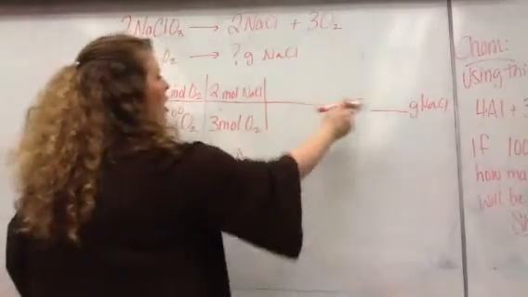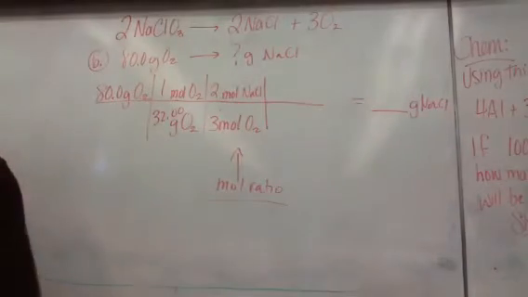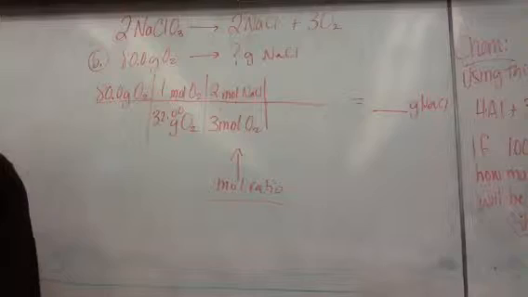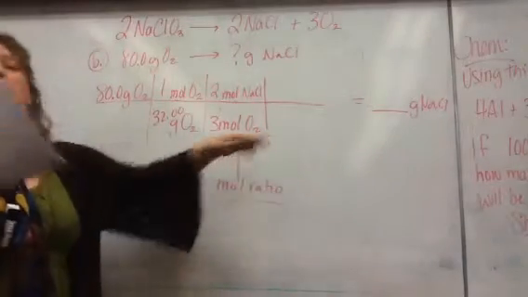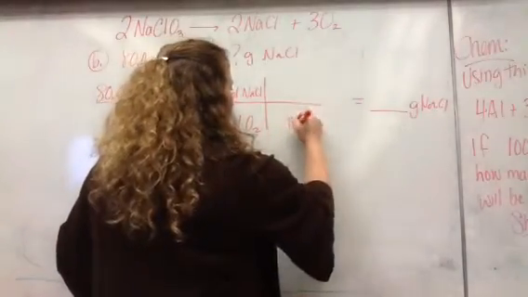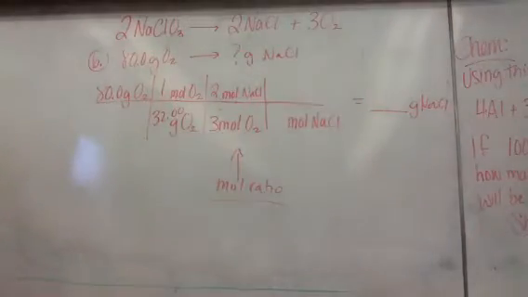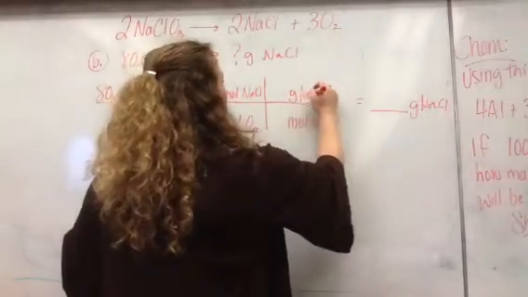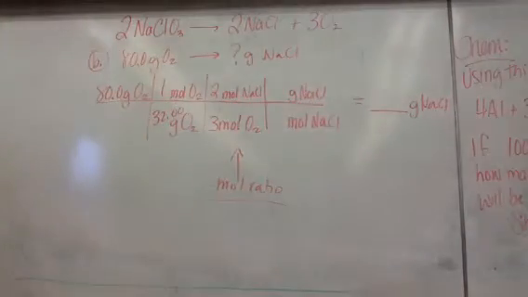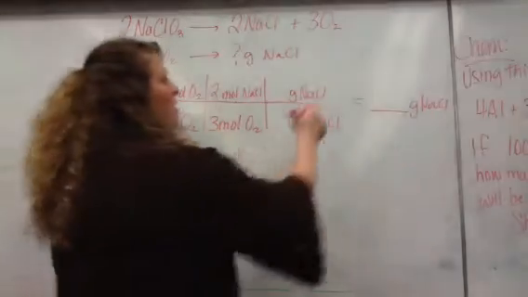Okay, so now we can go to grams of NaCl. What units, what chemical? Which one? Top one? Bottom. Moles of NaCl, because we need that to cancel. Okay, what units, what chemical? Grams of NaCl. Okay, and where do we find that relationship between grams and moles? Periodic table. So you need to figure out the molar mass of sodium chloride.